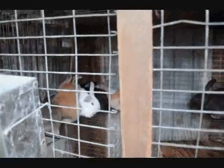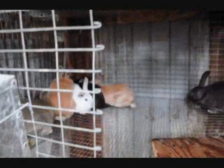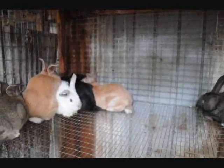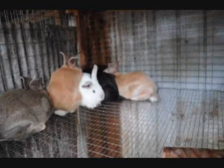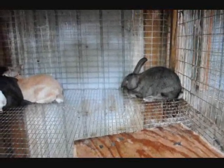Okay, so while I'm here at this cage, I might as well give you a quick view of these. They are, I believe, 8 weeks today. Some of them are bigger, some of them are smaller. That's a bigger one. That white one, smaller one. Mom over here, and that's Dad right there. He's a Californian. She is a mix. So I'm not surprised that they're not quite ready to go into the canner yet. That's what's going to happen to these guys. They're going to go in the canner.